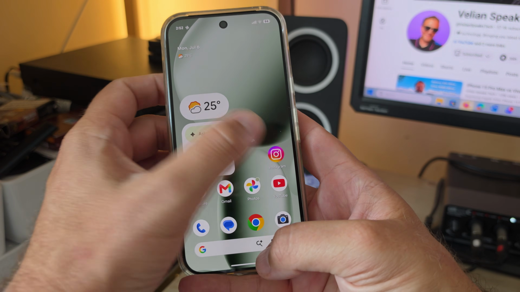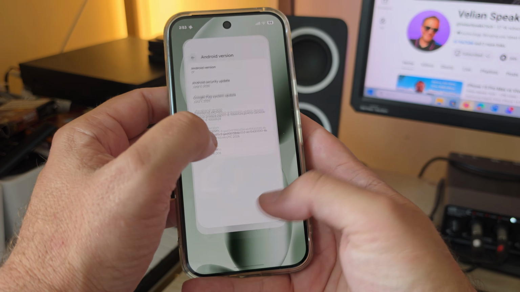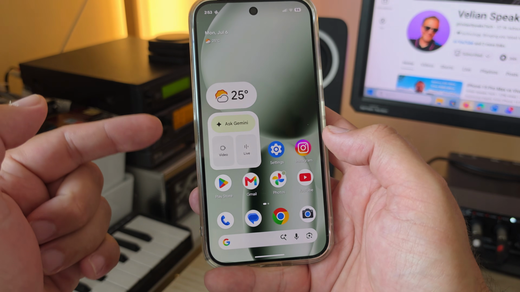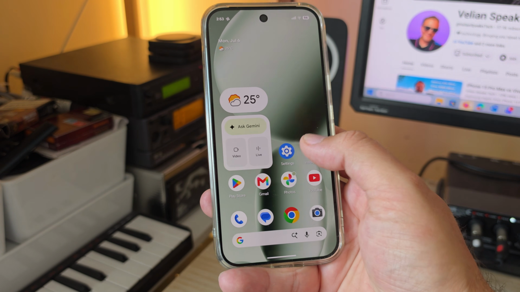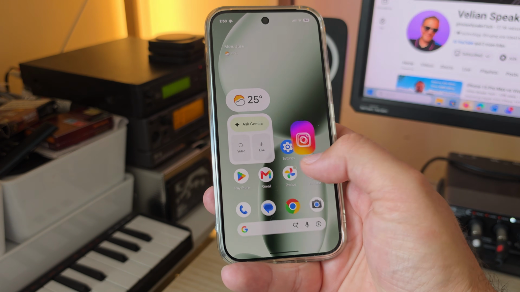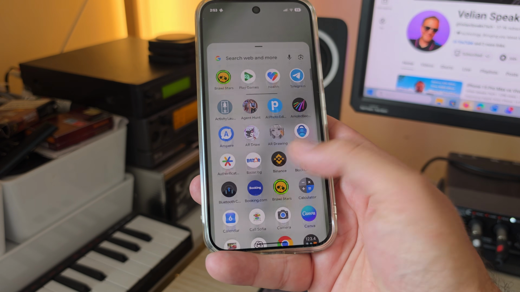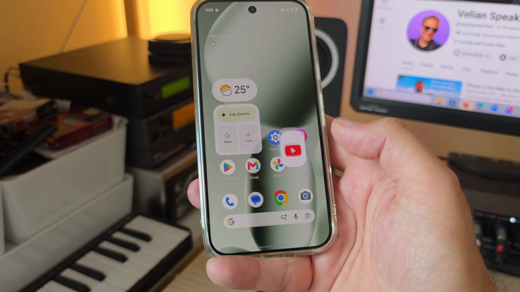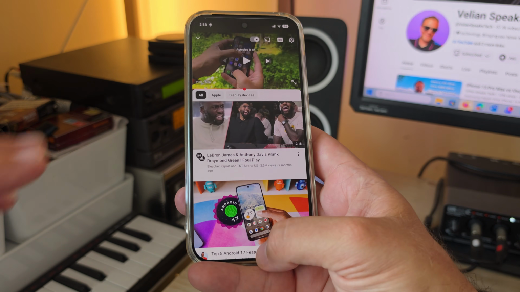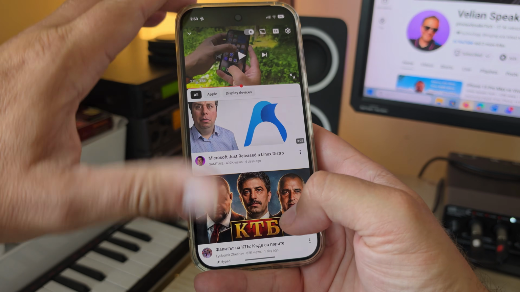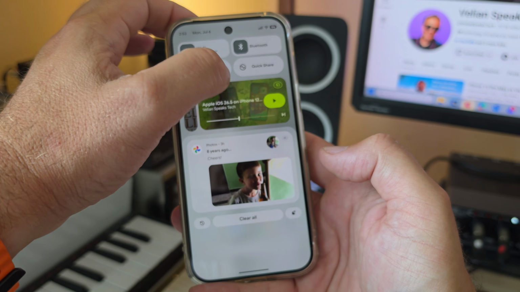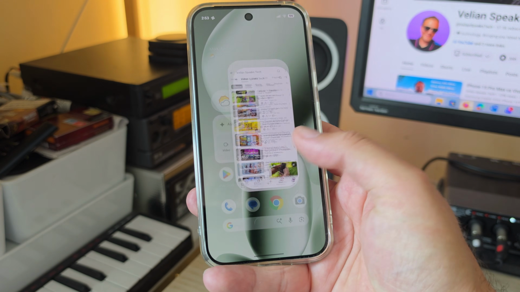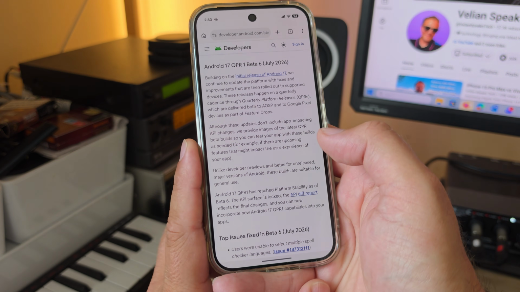Now, what about animations? Honestly, animations ain't that bad. I noticed that some of the bugs I experienced before, like opening Instagram, would not result in a glitch on my screen, which was the case before. But when I was opening YouTube, that thing happened. I'm not sure if you can see this now on the camera. Sometimes when I open YouTube and play something, I put it like this, and then I go here, pause and play, open it from here, my screen is going to flicker like crazy. Then again, it's still a beta.